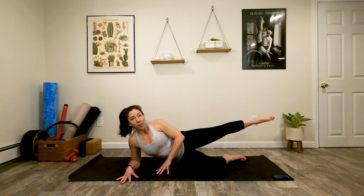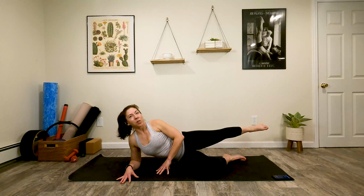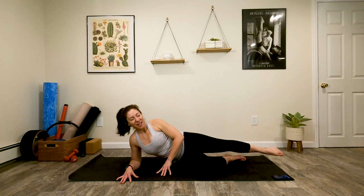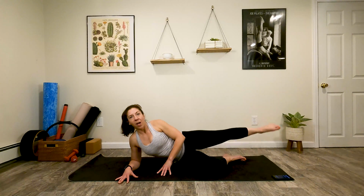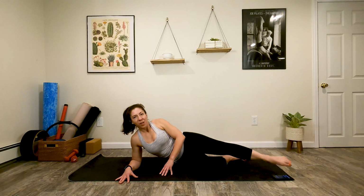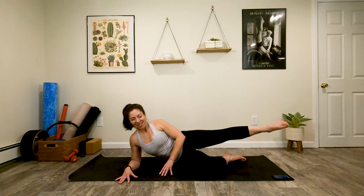We sweep down and up to the back, down and up to the front, like a little upside down rainbow, little smiley face. Good. 2 more at this pace. Last time at this pace. Let's go a little quicker, a little momentum here. Down, up, down, up. Nice. 8 more.